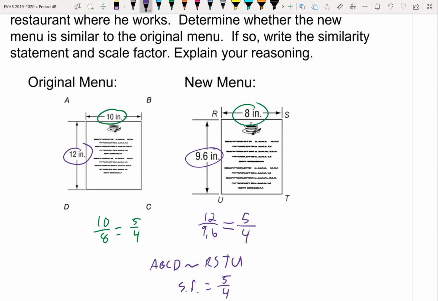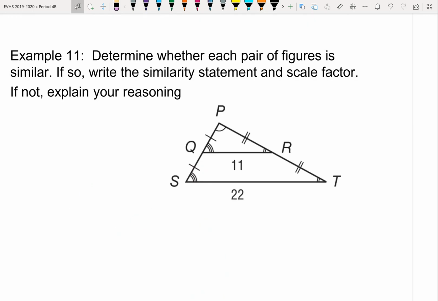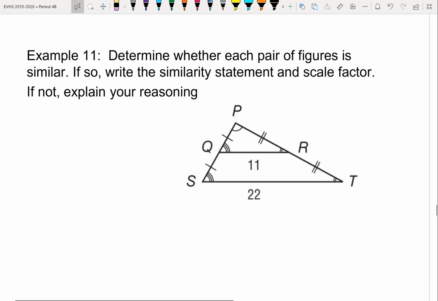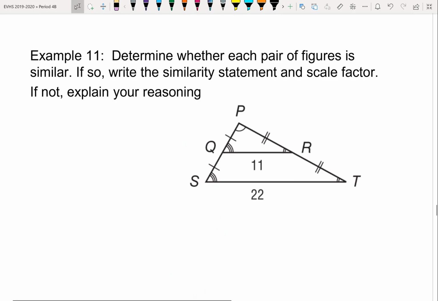Oh, this one's fun. I know y'all like it whenever I say that. Okay. So, determine if they are similar. Let's start with angles. First off, we got two triangles. The small one, PQR, and the big one, PST. So let's see. What's angle P congruent to? How do you know that? Because it's itself. It's reflexive. Reflexive property. Something is always congruent to itself.